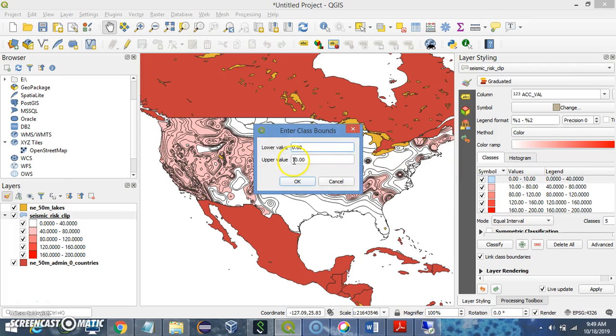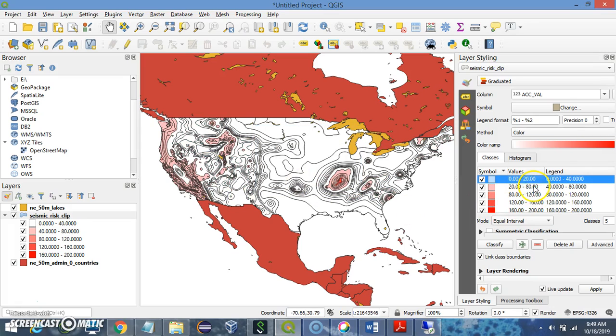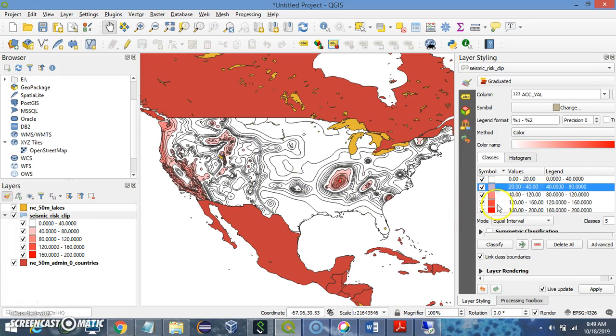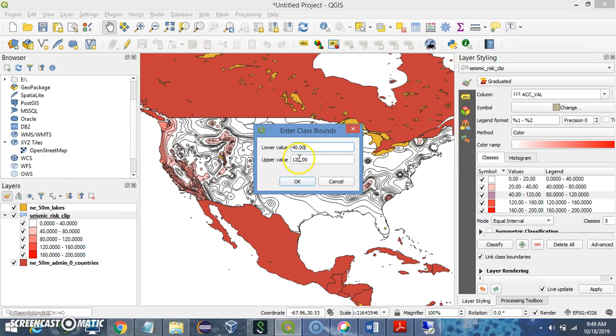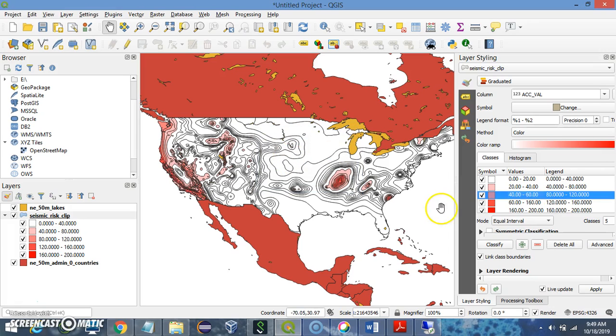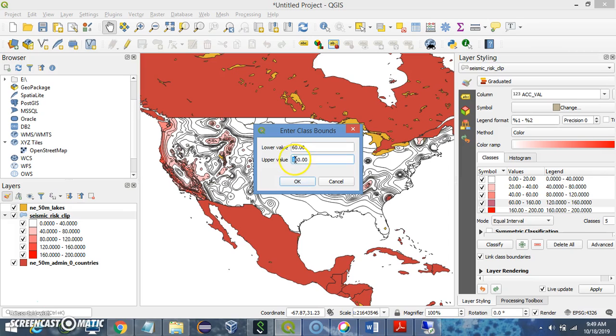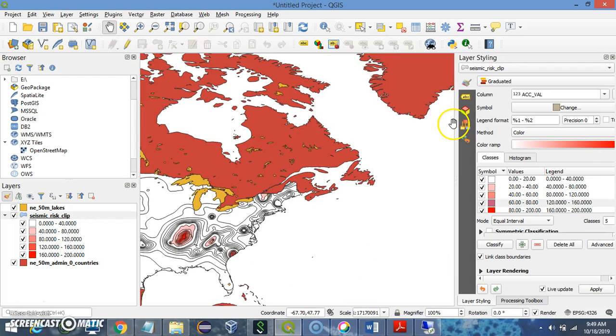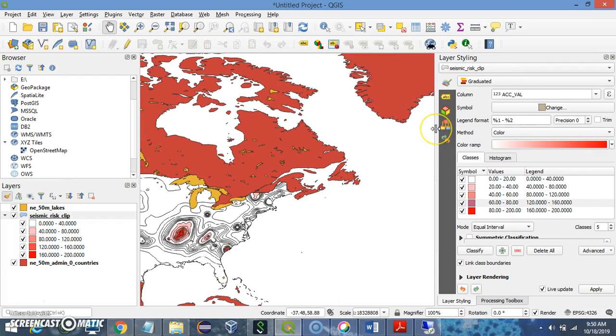In this case I will give the values 0 to 20, 20 to 40, 40 to 60, 60 to 80, and 80 to 100. Let us leave the last class as it is, and this figure over here, let's label it as low, and this one, let's label it as high.